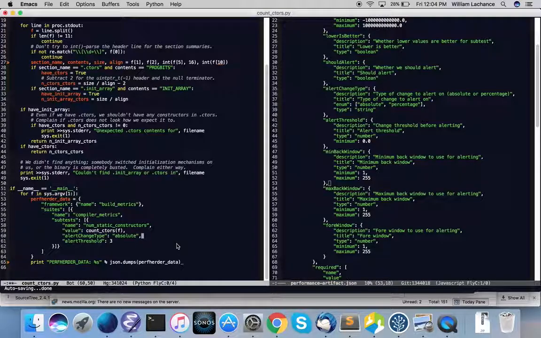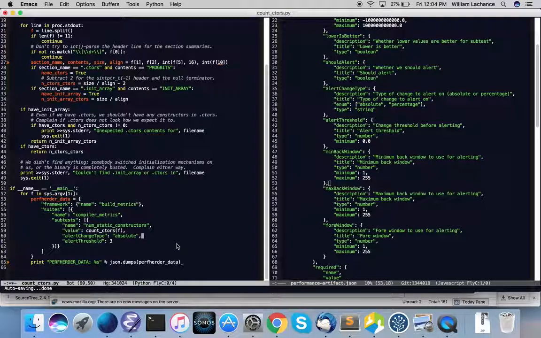Okay, good. Actually, that just brought up a good point, which is that we don't actually have any code inside Perfherder or inside Treeherder to test that this alert change type property of a Perfherder blob is processed correctly, right? So in the ETL code that we modified at the very beginning, we made sure to modify the database model, or set it if it was being created the first time, to have this type of alert change type. And we don't have any code to test that that's set appropriately.